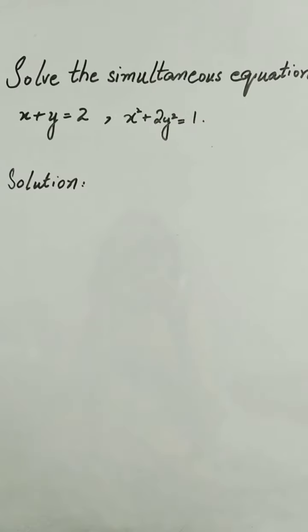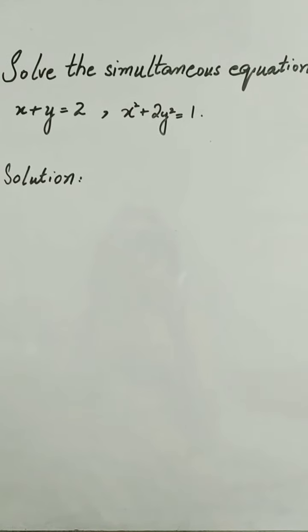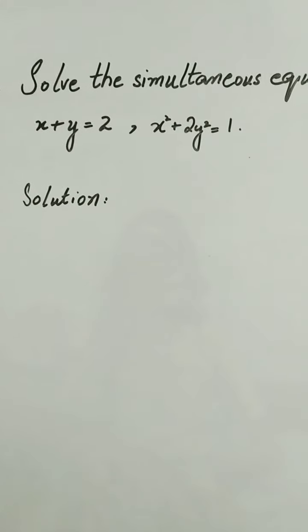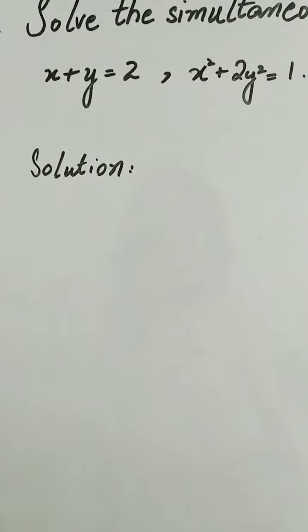Hello and welcome. In this lesson, we are going to review the concept which we have studied under the topic of quadratics. Now look at the question over here in which we have to solve the simultaneous equations x plus y is equal to 2, x square plus 2y square is equal to 11.